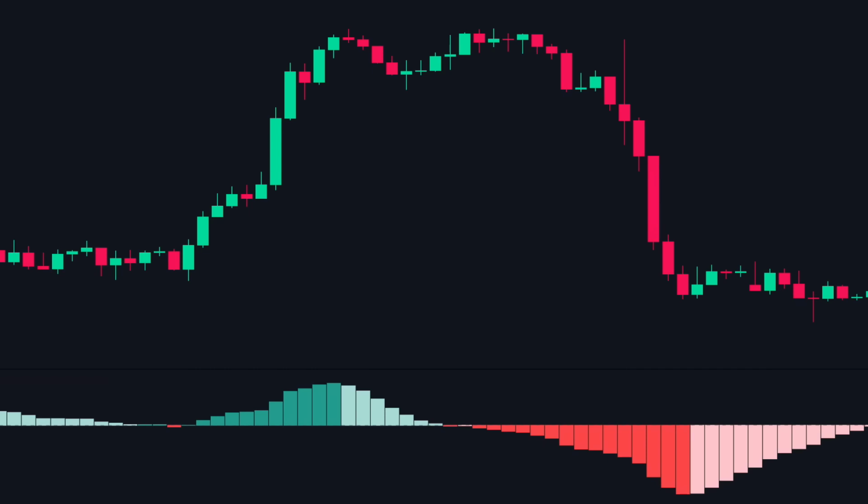At the beginning of the down move, we see these dark red bars with an expanding histogram. If you haven't already, this is your last chance to exit your previous buy positions. These dark red bars sign that new sellers have entered the markets, and they are moving the markets with heavy momentum. It's time to enter new sell trades. Then once the price moves a certain distance, the histogram starts to shrink, as we see these light red bars.